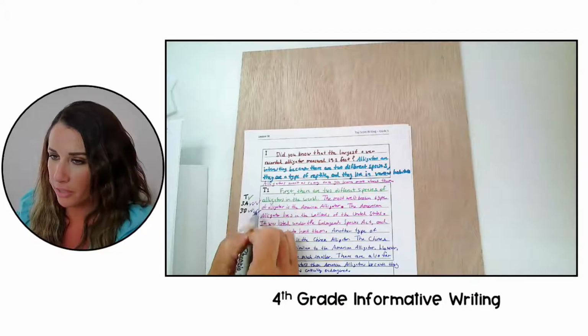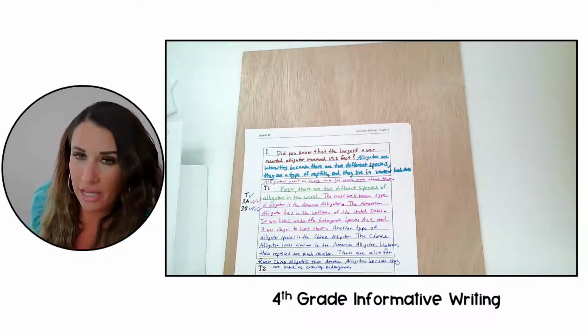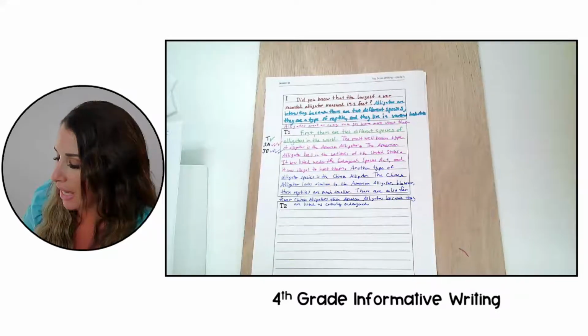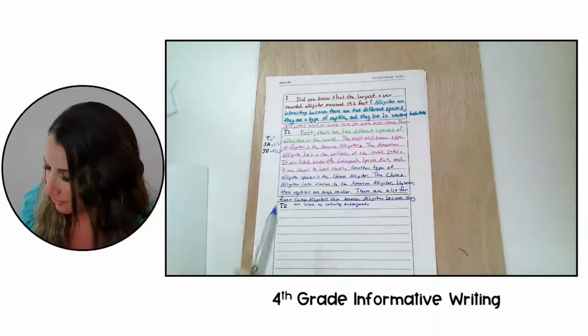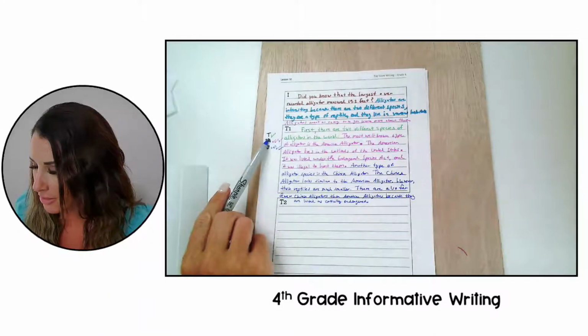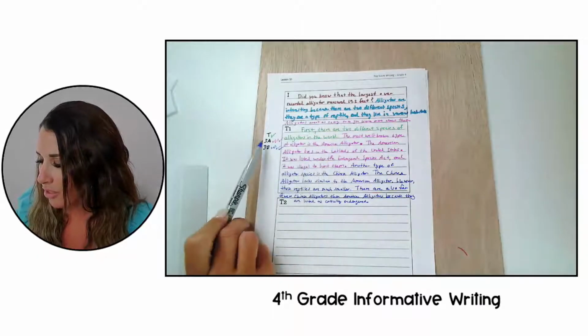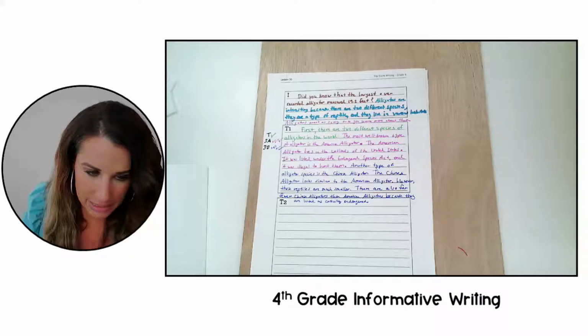So if I look at my little list right here, I wrote my T sentence, I wrote 3 about A and 4 about B. As long as I have 3 to 4 about A and 3 to 4 about B, I'm fine. Okay, so if you're looking at the colors, my green is my topic sentence. My 3 sentences in pink are my 3A, and my 4 sentences in blue are my 4B.